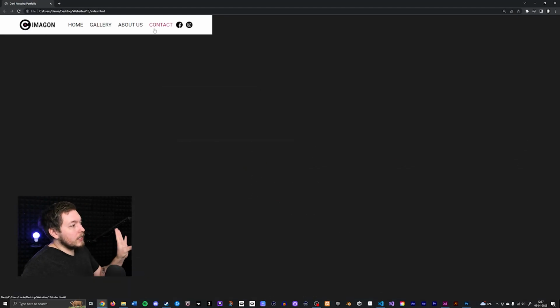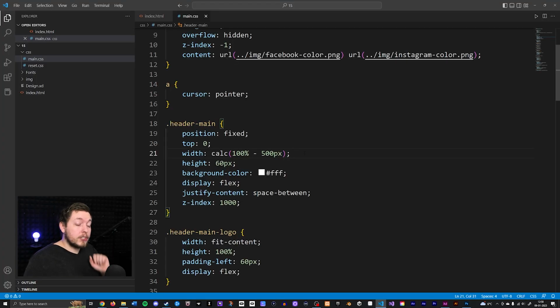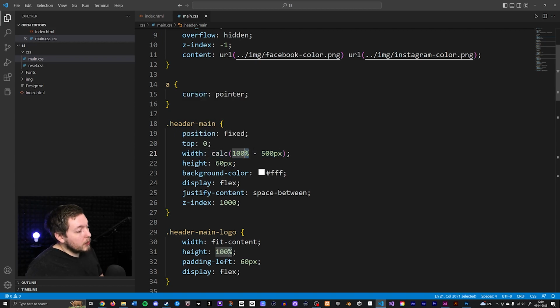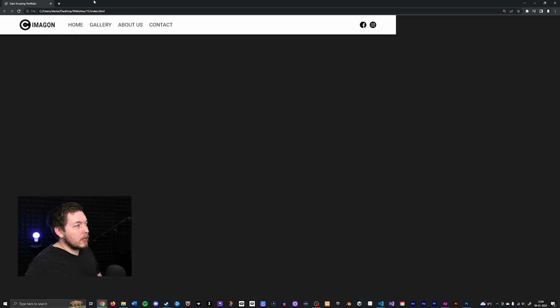And once you do this, it is actually going to register as an actual calculation. So you'll notice that we have 100% minus 500 pixels. So once I refresh it, we have 500 pixels over here. But it's not just percentages we can use for this. We can also use view width or view height or any sort of thing that we want to do this with. So if I were to go in here and say view width instead, which right now essentially is the same thing since our navigation is 100%, which is the entire width of the browser right now because it's not inside a container. But just to show it, if I were to save this, it's not going to break in any way. It's going to do the exact same thing. So this is how we can use the CALC function inside CSS.